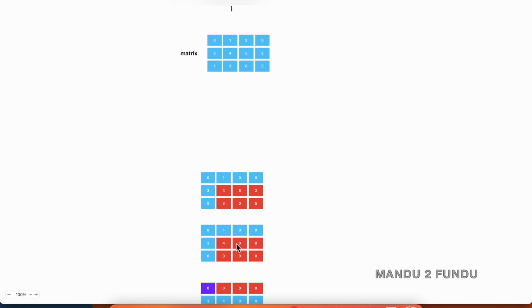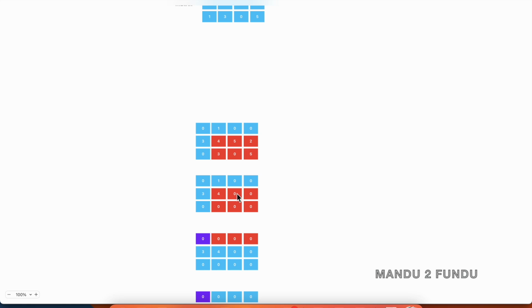In the second traversal, we process the same set of elements. When each cell is processed, we check whether the corresponding cell in the same column at row 0 or the same row at column 0 has value 0. If that is true, then we mark this cell as 0.